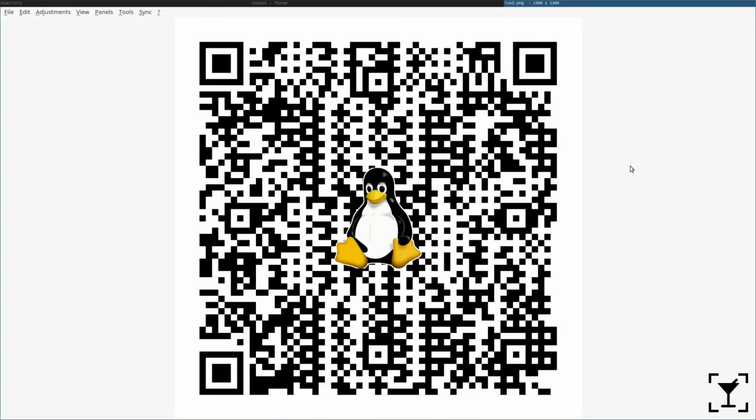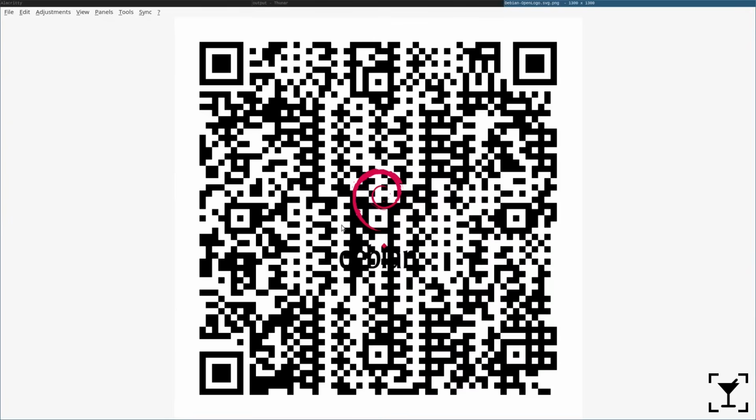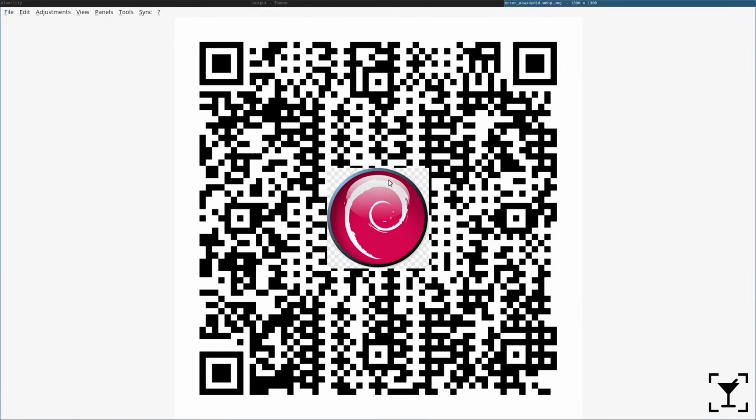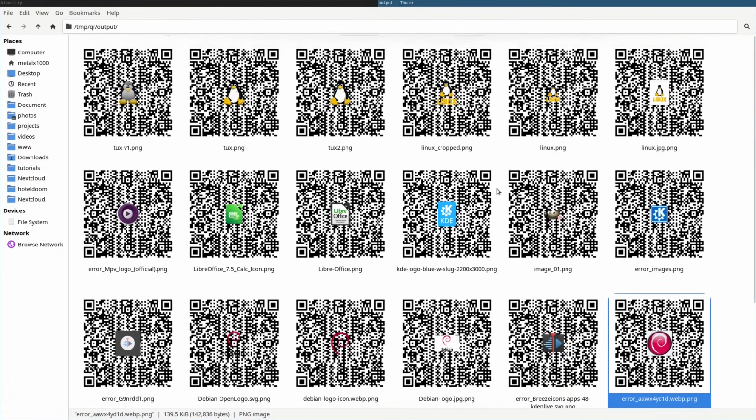So whatever image you're using, especially if it has black to the edges, you may want to add some sort of border around it. Something like this KDE logo or this LibreOffice image. These are easier to read, unlike this Debian image here. Can't really read that. You can scan it. This one's okay, but I would still add some sort of white border or circle around it, more like this Debian logo, which actually had a fake transparency behind it. So all these things are things you want to look at when you're generating these.